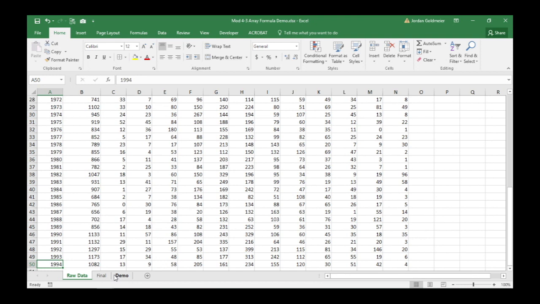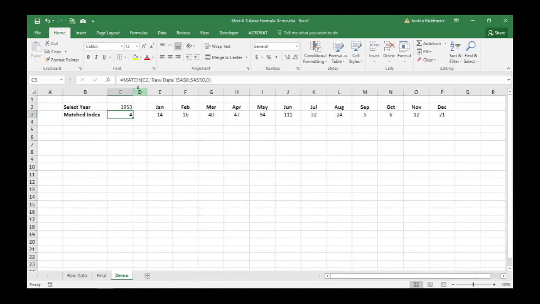And in fact, here's a great time to think outside the cell because we don't need to match something up. We already understand this set of values. 1953 is the third value between 1950, right? Or I should say it's the fourth value, excuse me. 1953 is the fourth value between 1950 and 1994.